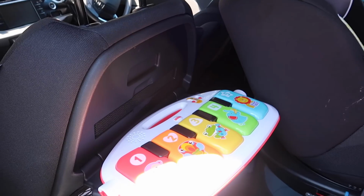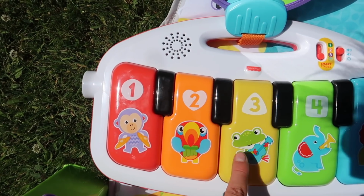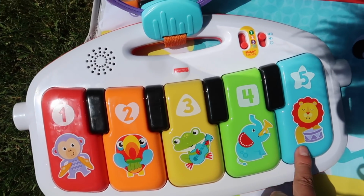And I just really like that it's so versatile, and I've not just bought something that's going to last my baby until they're about 6 months old or they're crawling, and then that's it, and I've got to pass it on to a friend or stash it away in storage somewhere or sell it on. This is really going to last, and I love that about it.